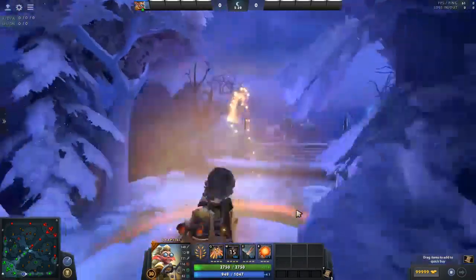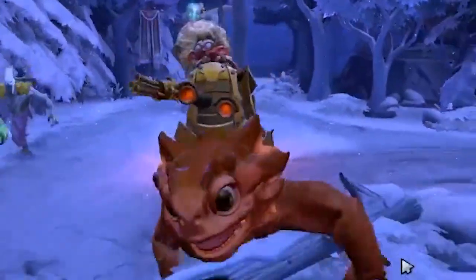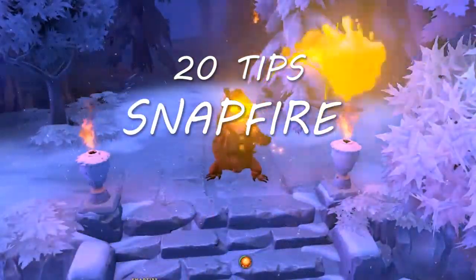Snapfire is a hero with a pretty high skill cap, yet it's pretty easy to do the basics. But if you want to maximize your damage output and a bunch of other little tricks, here are 20 tips that will hopefully make you a better Snapfire player.